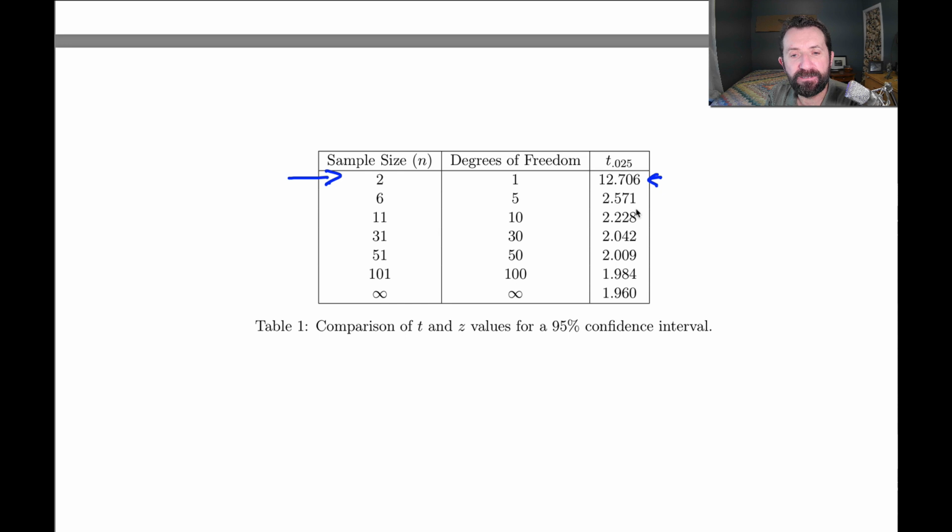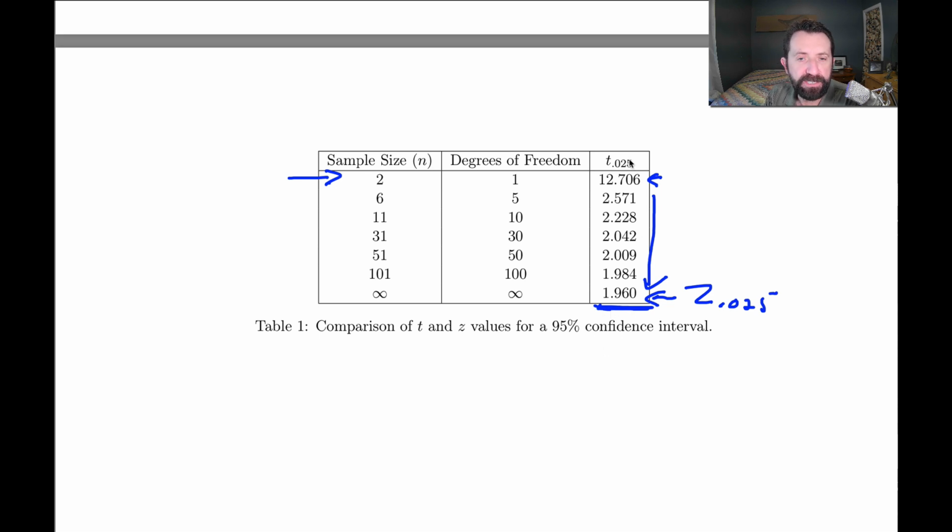But as your degrees of freedom increase, that's getting smaller and smaller, and getting closer and closer to the 1.96, which is the infinite degrees of freedom case, which is the standard normal distribution. So as the degrees of freedom increase, the t distribution is getting closer and closer to the standard normal distribution. And then, of course, t.05 is going to get closer and closer to this 1.96, which is the z.025, right? t.025 is getting closer and closer to z.025, which is this 1.96.